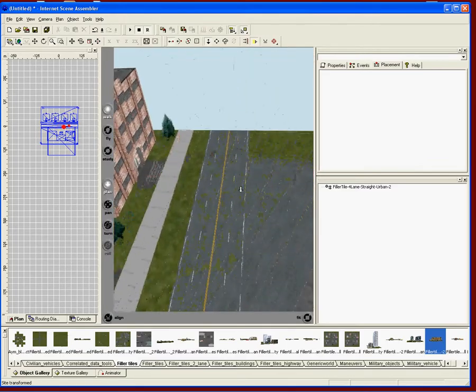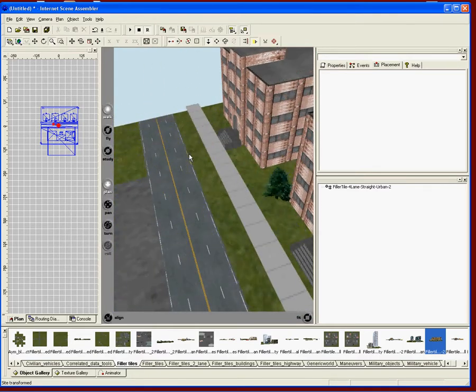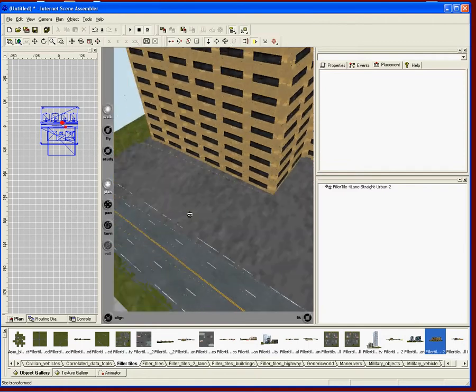The one thing you'll notice about filler tiles is they've already got stuff. So if there's nothing special that you need about a tile, you just need some filler space between tiles, then these are very handy to use.